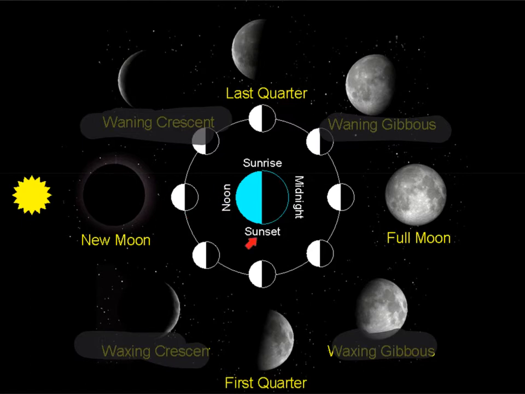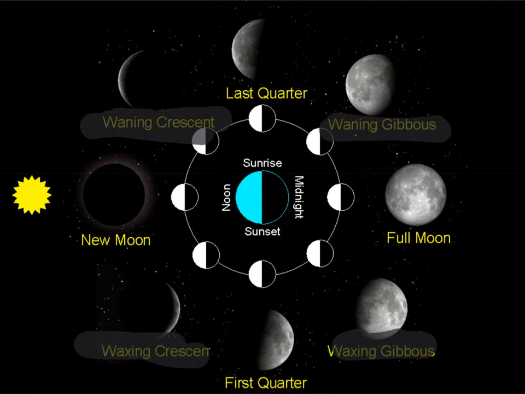Then at a 90-degree angle to us, so perpendicular to the alignment of the sun and Earth, is the first quarter moon. And that would be at its highest point at sunset. Then opposite, but still in alignment with Earth and sun, on the far side, is the full moon. Here we can see the side facing us is illuminated. And remember that always half is illuminated. It's just our perspective.